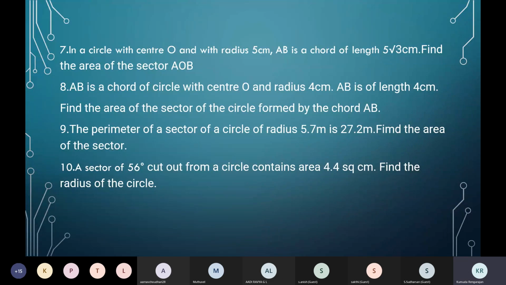I'm preparing the paper on this chapter, areas related to circles. I think I also announced that I'll be scheduling it tomorrow, right? Yes. So tomorrow the exam will be open. It will be open from tomorrow morning. Please complete it by tomorrow. It will be available till 9 p.m. tomorrow. Please complete it.